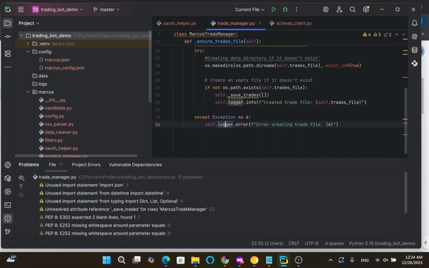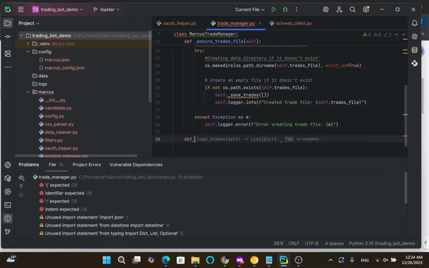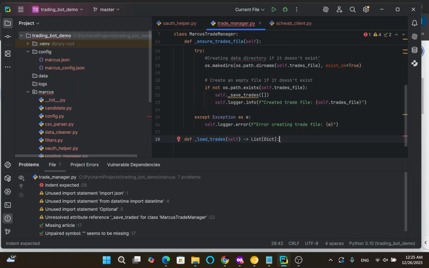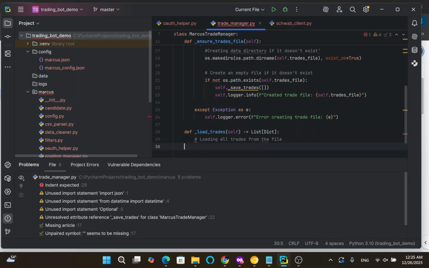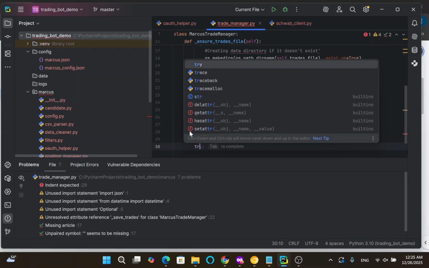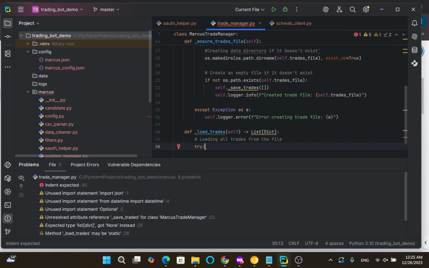Next method, the one which will load trades. It's called load trades, and it will return a list of dictionaries. Loading all trades from the file. Again, we are wrapping this in try except.